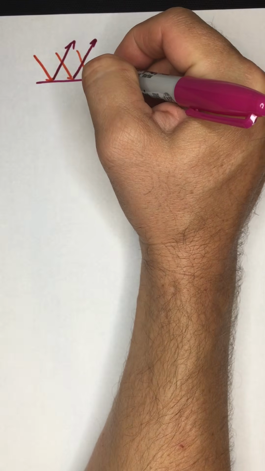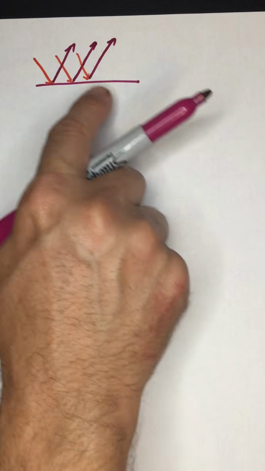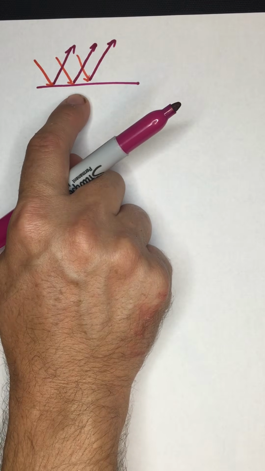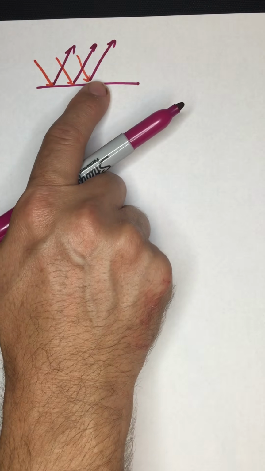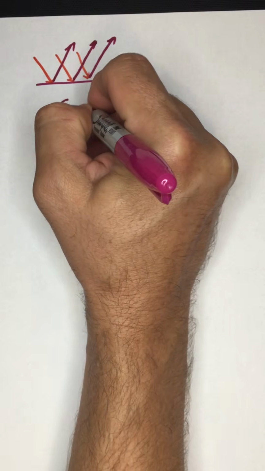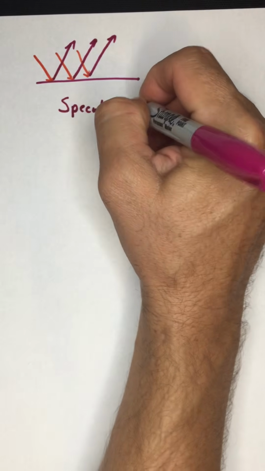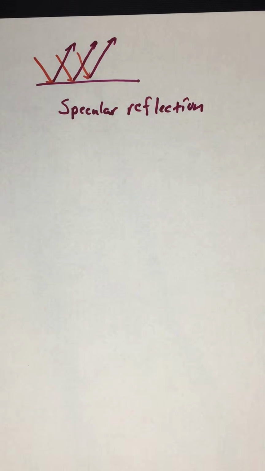If they're all coming in at the same angle and all being reflected at the same angle, I will find that whatever orientation they're in, parallel or not, they're going to be in the same orientation as they are reflected. We call this type of reflection specular reflection. This is the sort that you see in the mirror, and this forms images, right? There's an image of you formed in the mirror.